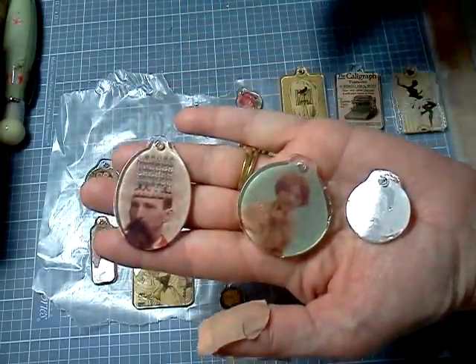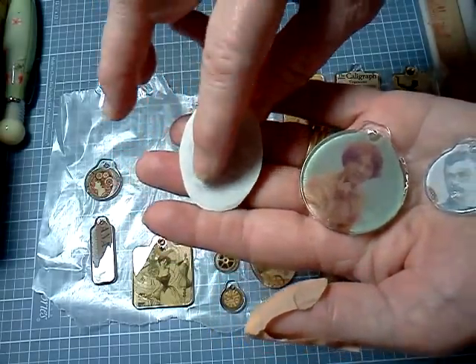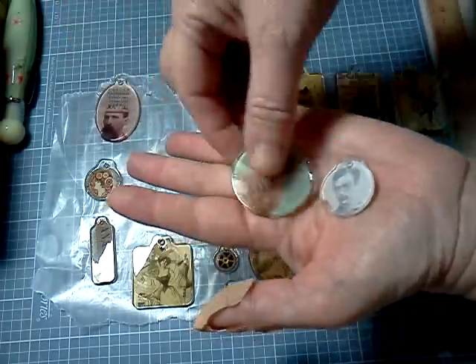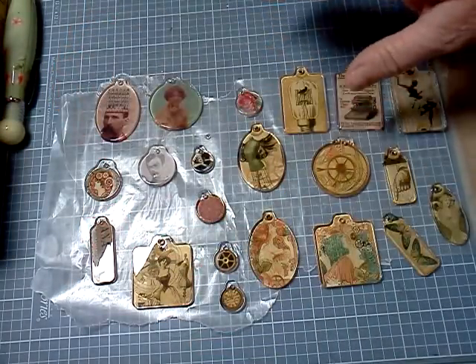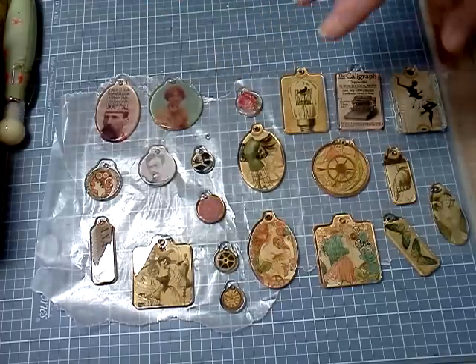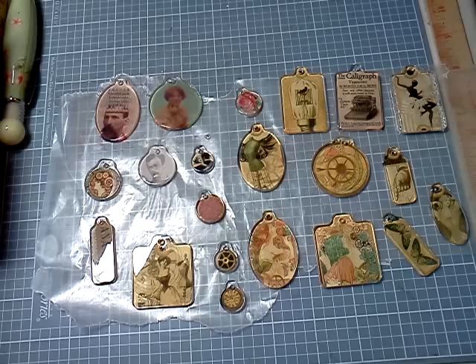I think that was it for those. And I have a question — do I need to gloss the accent at the back of these because it's just paper? I'm thinking I do, but I thought these would make really cool either arty cakes, charms, dangles from mini-albums. But the rest of these are from the Curtain Call and the Steampunk Debutant tags from Graphic 45.